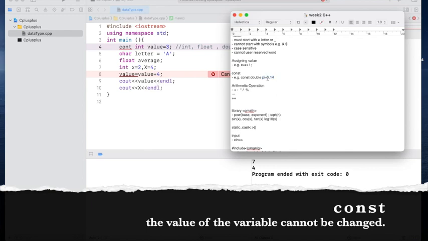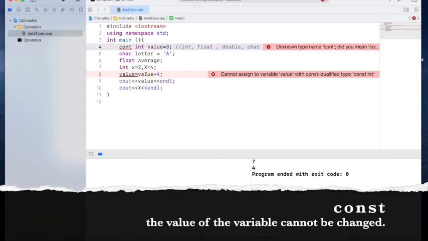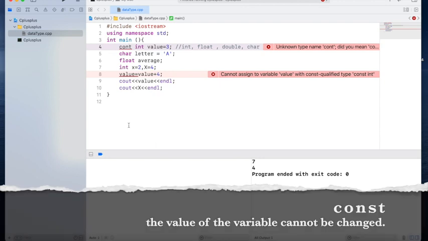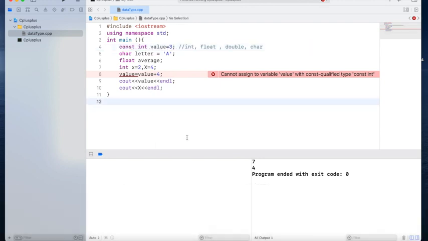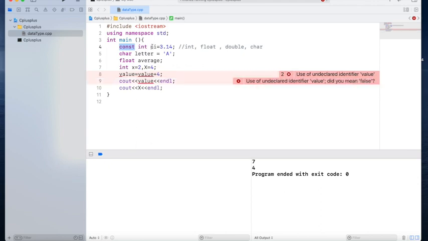You cannot change it because it's a fixed number. When you put this as a constant, the value for pi cannot be changed.